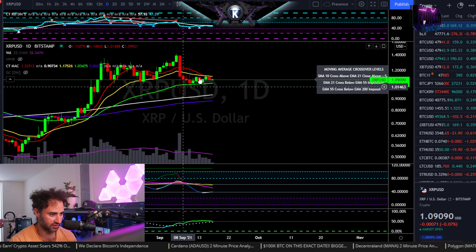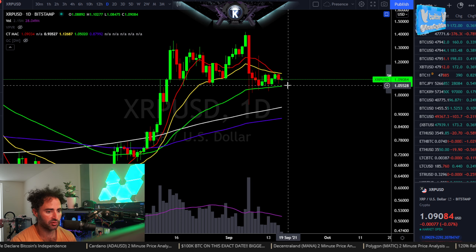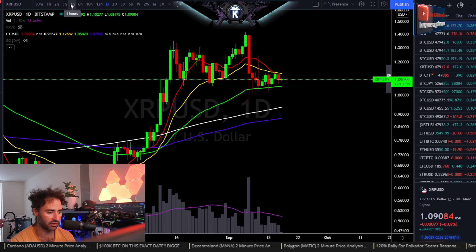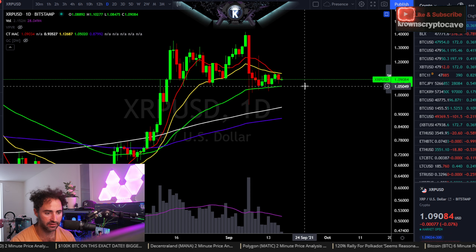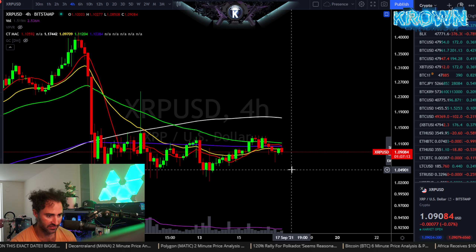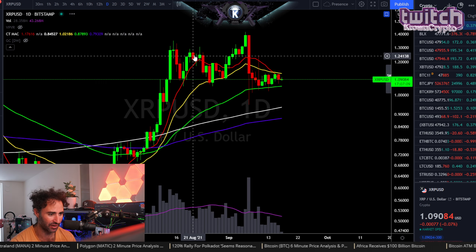We have Ripple, symbol XRP, versus the dollar, and it's still ranging here — kind of where we left it. Wouldn't mind another move back down to about $1.05 or so, but that is where the hopium does stop. As long as this thing is closing daily candles — even on the four-hour — above about $1.05, I look at this as just sloppy price action the way Ripple operates sometimes, but still very likely to trade sideways and up from this current range.